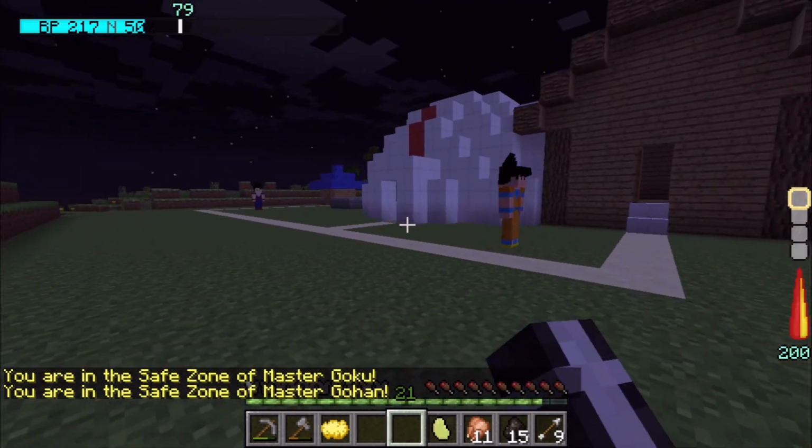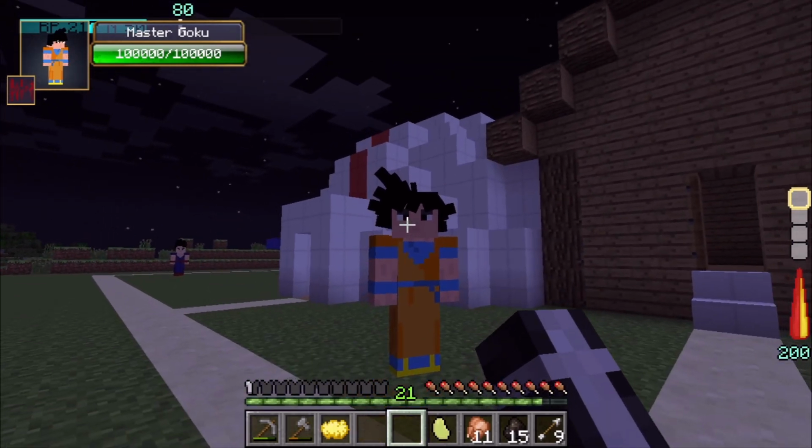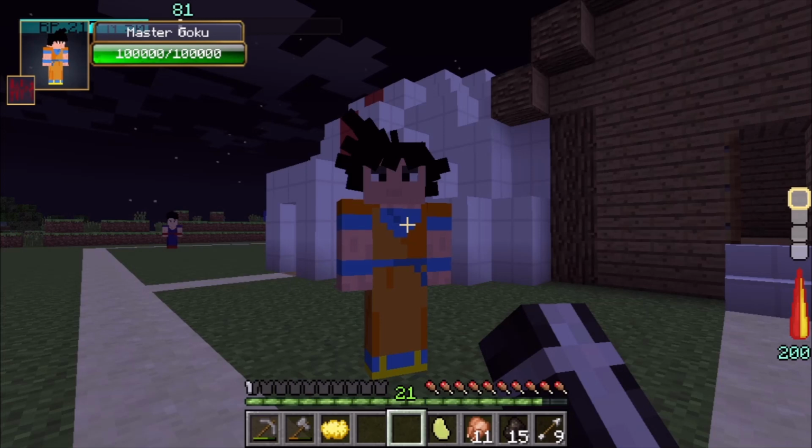So if we just go like this. Goku can teach you a lot of stuff. Hey there, I see you need some training. You will have to do better if you want to fight me. Yes, I know, I get it. I'm not as strong right now, but hey, give me time. Give me time and I'll be even stronger than you at some point.